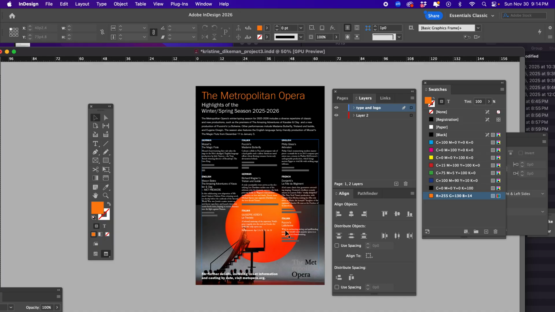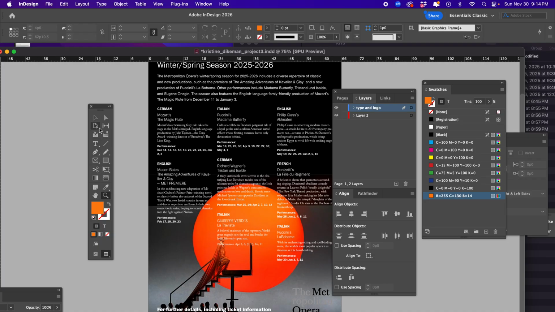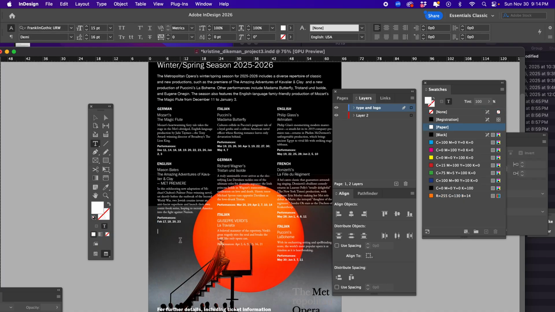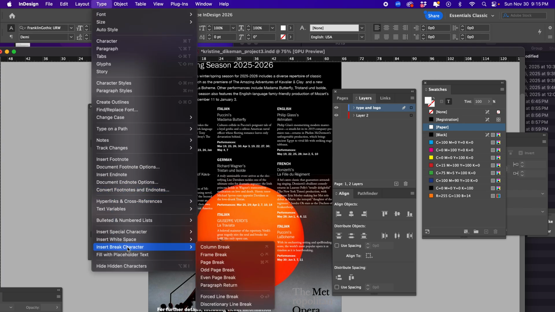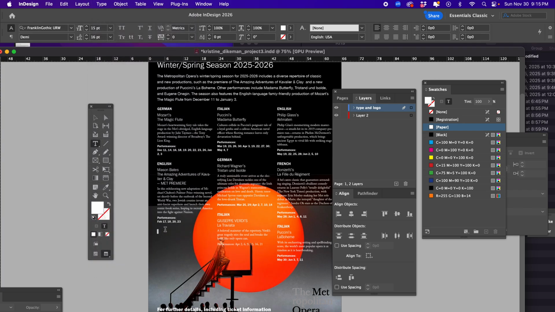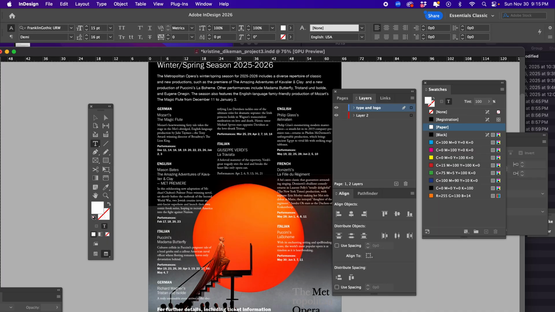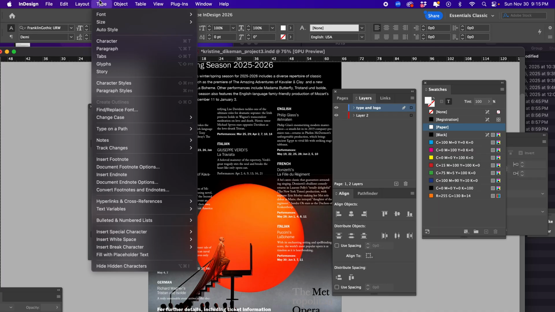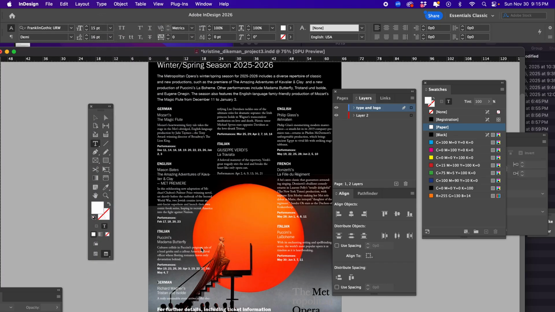I don't know about this. And this is not a great crop. I'm right over Akhenaten's head, which is not the best choice. So I'm going to come in here. I have a break character, a column break that I inserted right here. I'm going to delete it. And then I can take this one and say, insert the break character. That's where I want the column break.